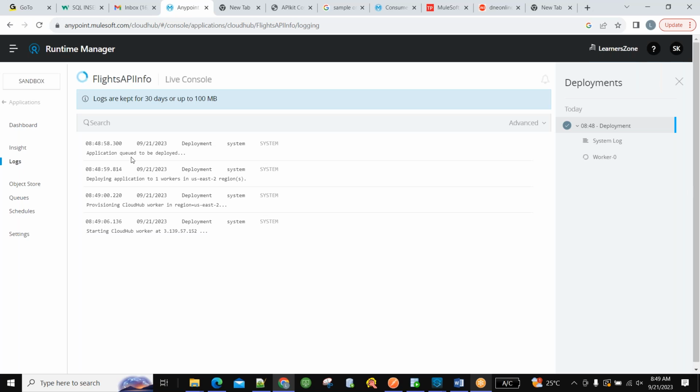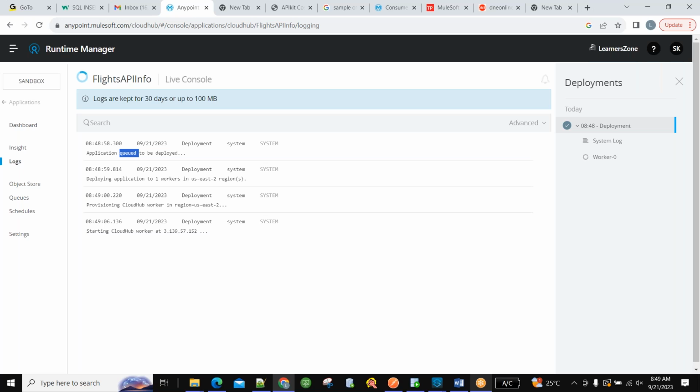So see, the application is queued at the backend. Why? Because like us, so many people will be having trial accounts, and those people will also be trying to deploy their applications. As it is a trial version, whatever applications we are trying to deploy will be queued.